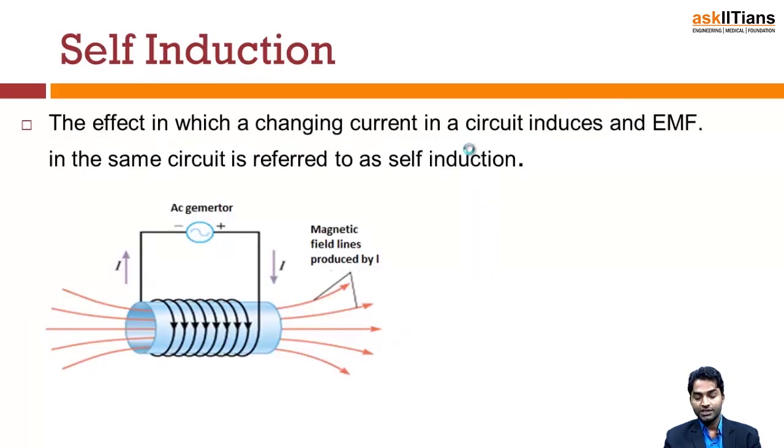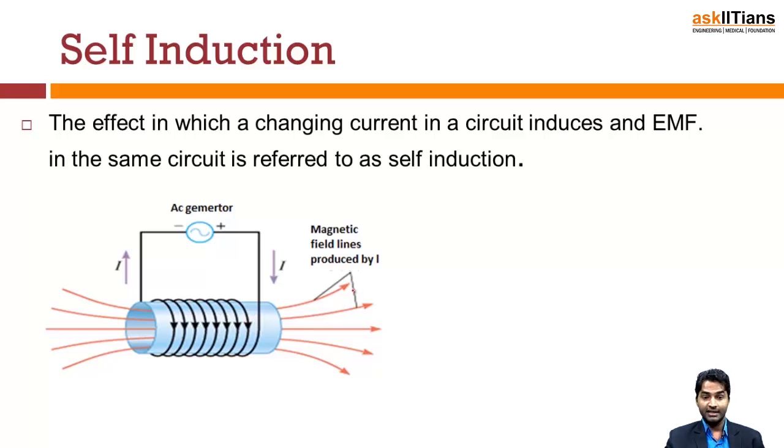Now we need to understand what induction is. Induction we already discussed. Now, self-induction. Self-induction is the effect in which a changing current in a coil induces an EMF in the same circuit. The main point is that we have a time-varying battery source, maybe AC or maybe DC. When electric current passes through this wire wrapped over an insulating material, then due to this wire, magnetic lines of force will pass.